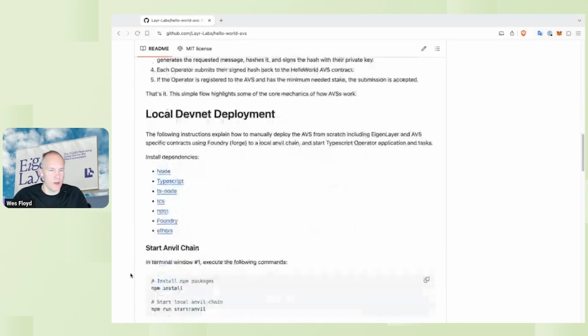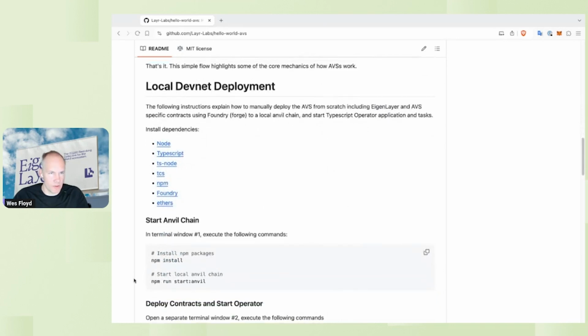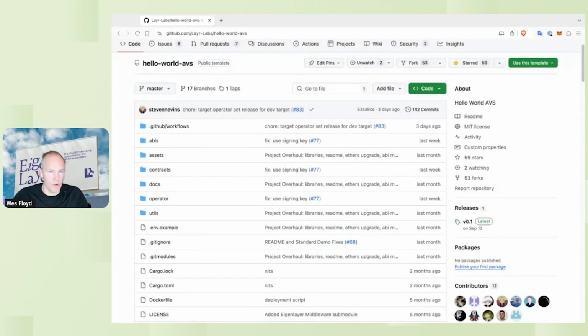All right. So before we go back into the demo, I want to give you a walkthrough of the source code and help orient you a little bit on how this repo is laid out. A couple of the most important ones here are contracts, where all the on-chain work happens, and operator. This is where all the off-chain work happens. These are the two main components here. All of the AVS contracts will live under contracts, as well as the testing for them and the scripting and deployment of those contracts. All of the off-chain code, in this case written in TypeScript, will live under operators.